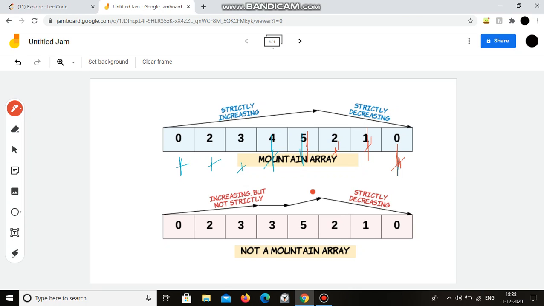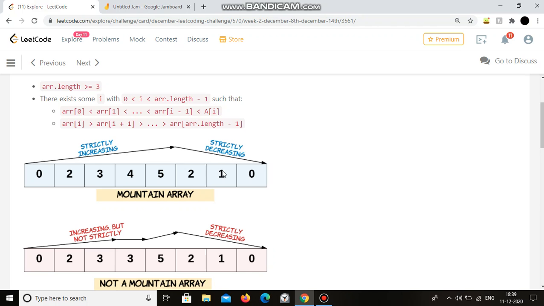So now we can see that this way we can prove it: if my i and j pointers end up being at the same place, then it will be true, right? So you can try this method for this as well. We'll move both the pointers from both ends, and as long as we get the increasing values, we'll move, and once we stop, we'll finally return true if both the pointers are pointing at the same point. Let's write the code.